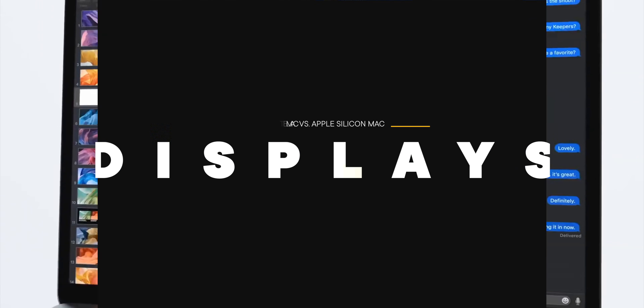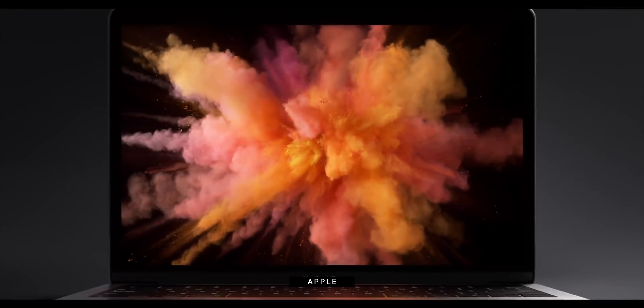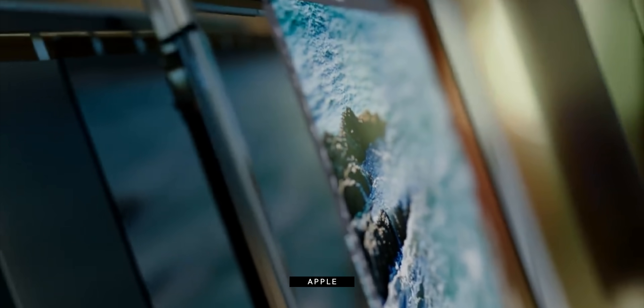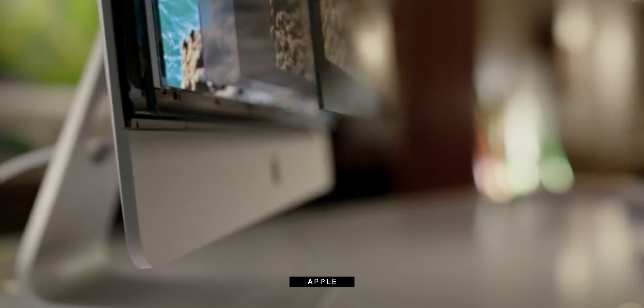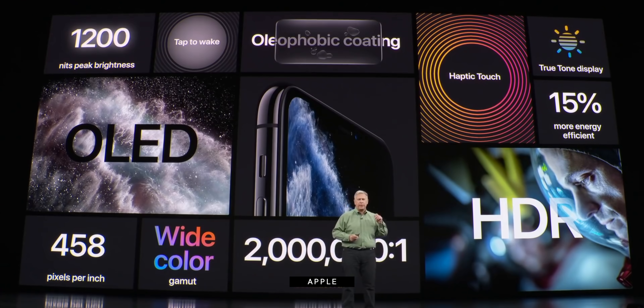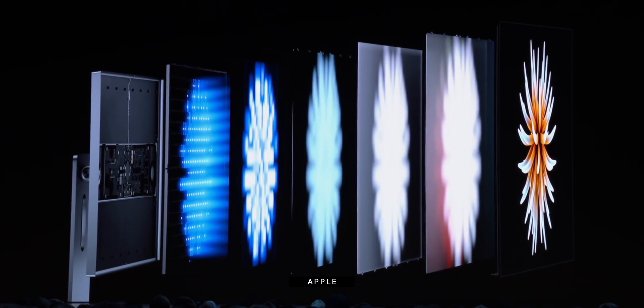The displays on the current Intel Macs range from good on the MacBook Air to great on the MacBook Pros and iMacs, to obscene on the Pro Display XDR. With Apple Silicon Macs, they may get even better — partially because Apple won't have to work around Intel's limitations anymore, and can do what they've been doing with iOS devices: build custom chipsets to directly support the features they want in the displays, things like OLED on the iPhone. Also because technologies like mini LED are rumored to be on their way, offering higher contrast ratios like OLED without the uniform brightness problems OLED suffers from at Mac-sized screens. It's possible Apple will sneak mini LED into one of the Intel Macs they still plan to ship, but it's not in any Intel Mac shipping now — and it'll almost certainly be in most, if not all, of the Apple Silicon Macs.